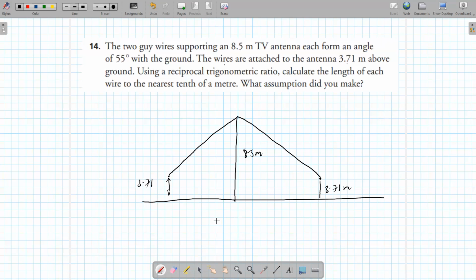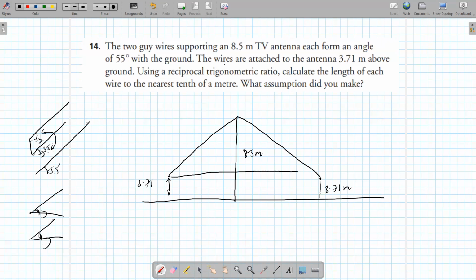And it's making an angle of 55 degrees from the ground. So if it's like this 55, that means if you raise it a little bit higher, this angle should also be 55. Do you agree? If this is 55, you just move it a little bit higher, and this angle is going to be the same as this angle, because these two lines are parallel. You remember this? If two lines are parallel, then whatever this angle is, this angle has to be the same. So this is going to be 55, and this is going to be 55, right?